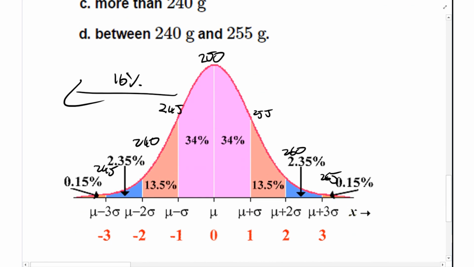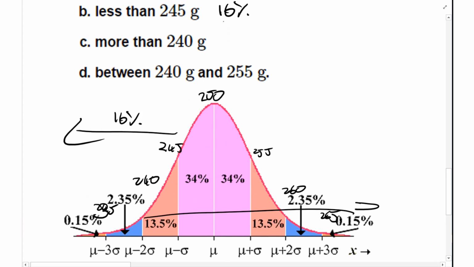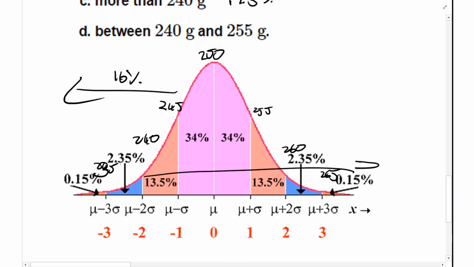More than 240? Well, 240, that should have been 235, sorry. More than 235, so I'm looking at that lot, okay? Again, because we're looking for, that's going to be another 97.5%. Because remember, that there is worth 2.5%. And that means the rest of it's going where we want it to go.